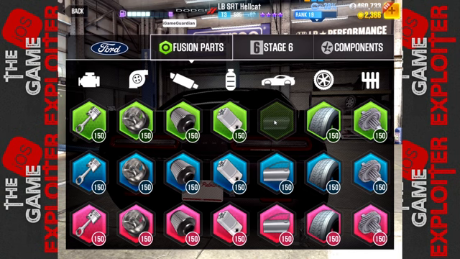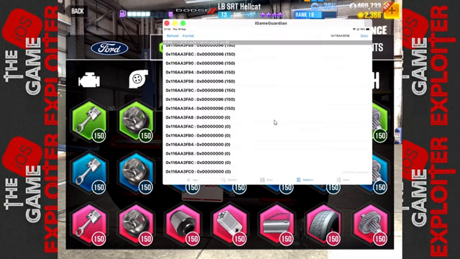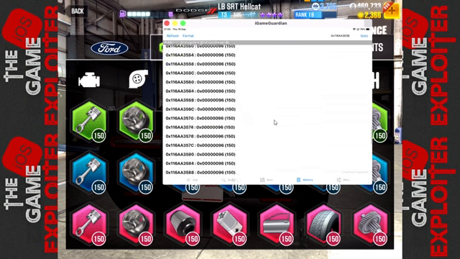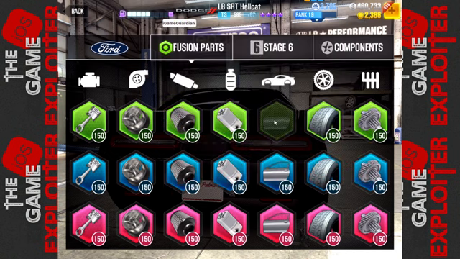So regardless of what I do, even if I go back into the memory and scroll to the bottom and find all those zeros at the bottom, even if I changed all those to a number, it doesn't make a difference. It won't add the Fusion parts that aren't already there. So you have to have one Fusion part.